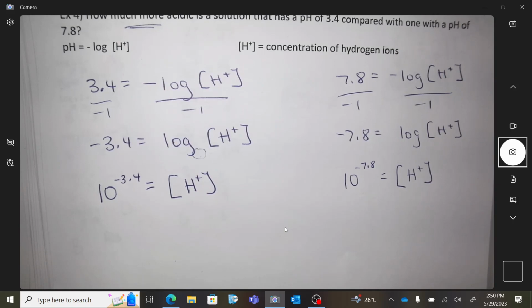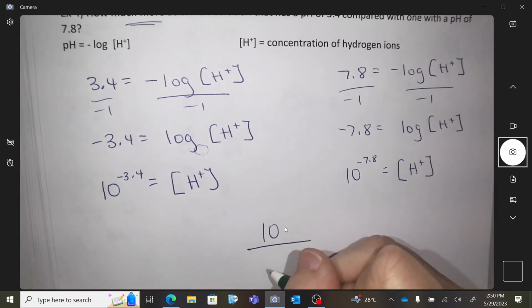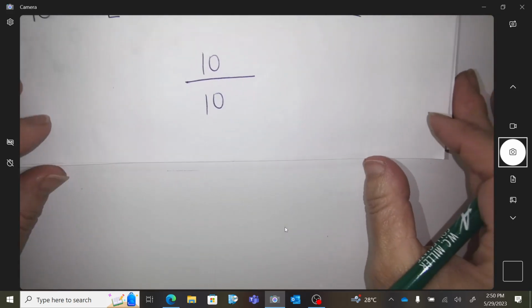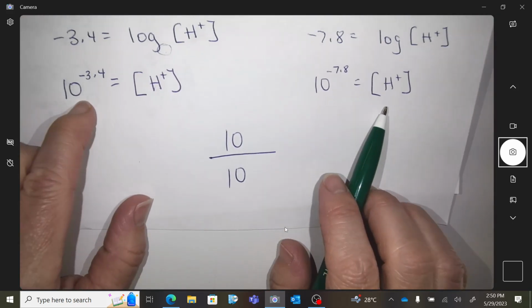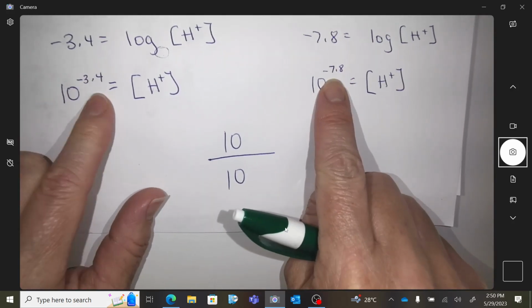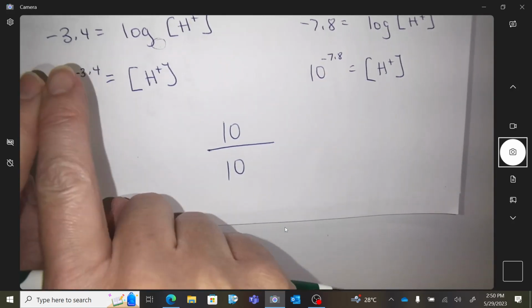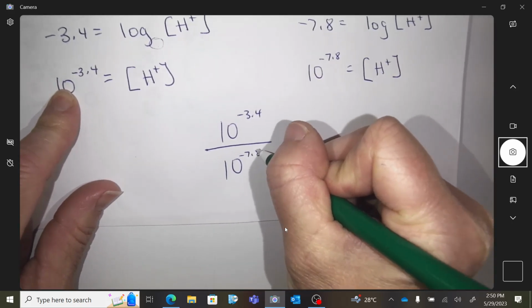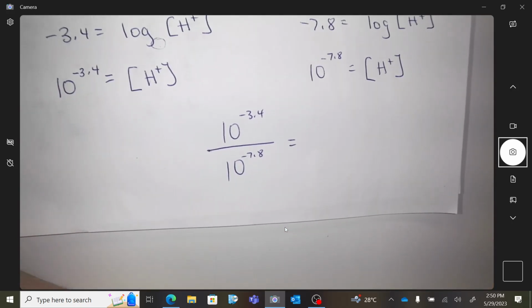This one is just acids and bases. How much more acidic is the one than the other? So we're going to divide. Which one is bigger as a number? Is this number bigger than this one, or is this one bigger than that one? This one is bigger than that. If you accidentally did it in the wrong order, you would probably see your answer as a really small decimal.